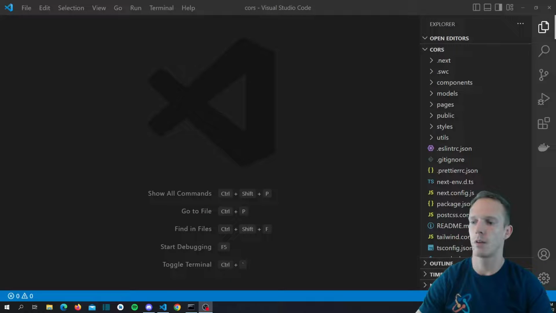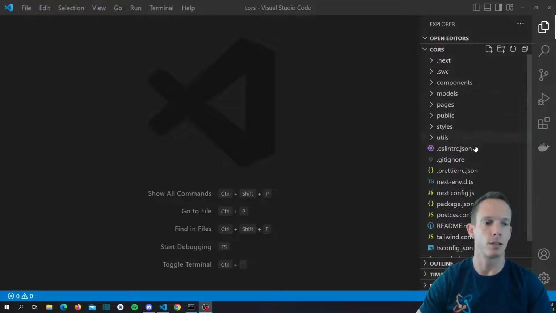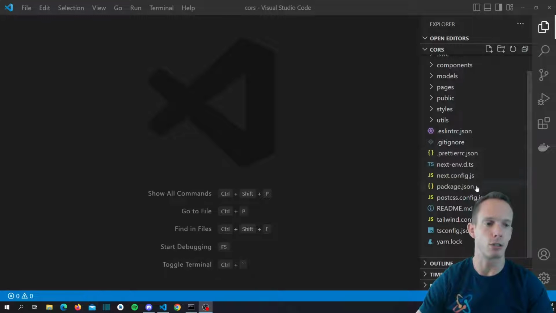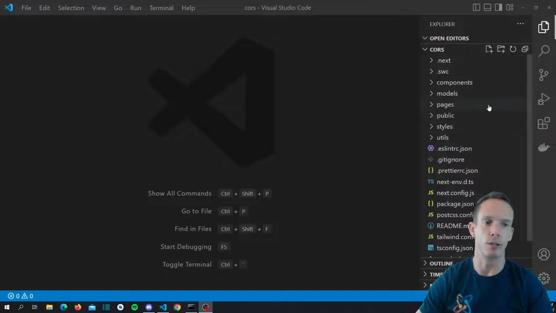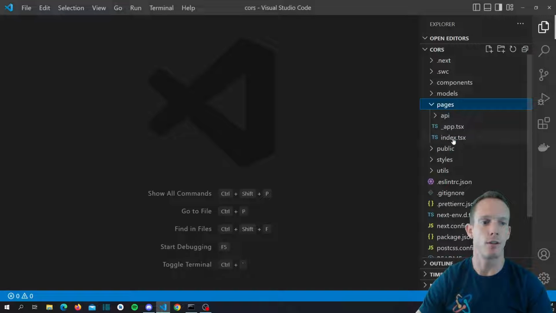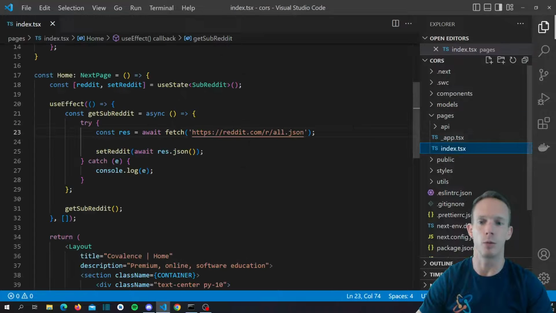Let's go. All right, so what we're starting with here is our Next template repo. And if you're looking for the link to this, you can find it in the description below. But basically all it is, is a very basic Next project with a few additional setup items that I like to include in pretty much every Next project. And so basically, all you're going to have here is your typical index.tsx. This will be your home page.